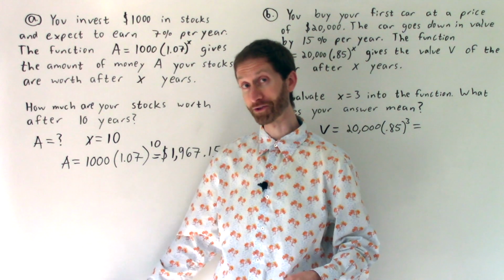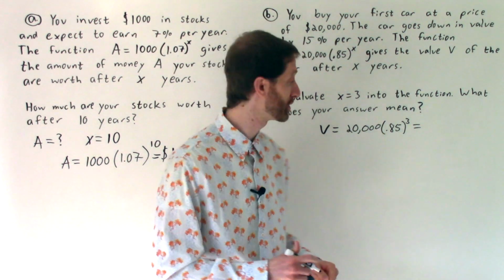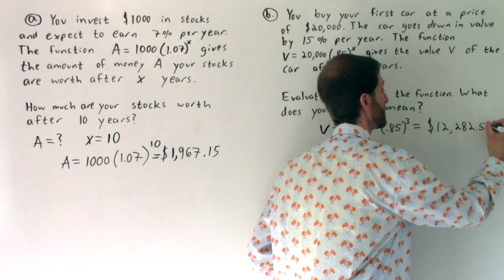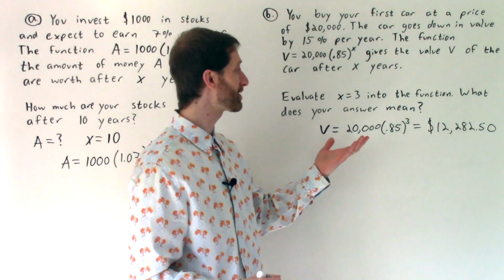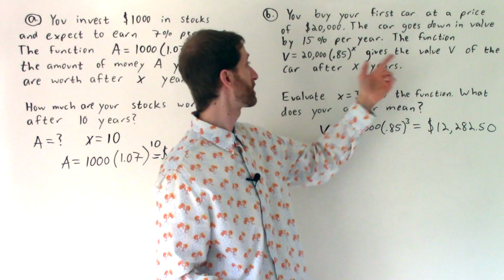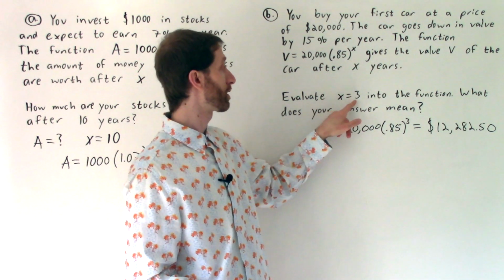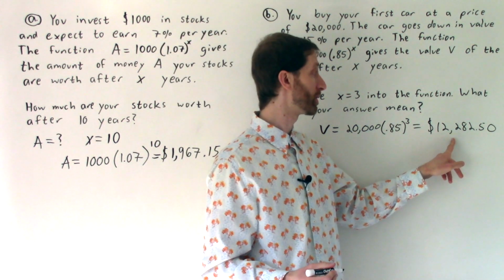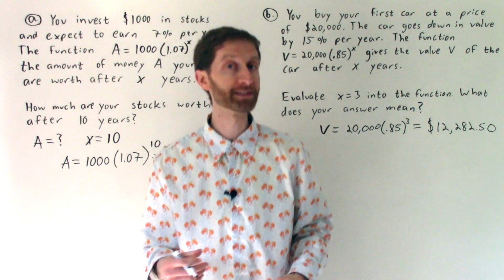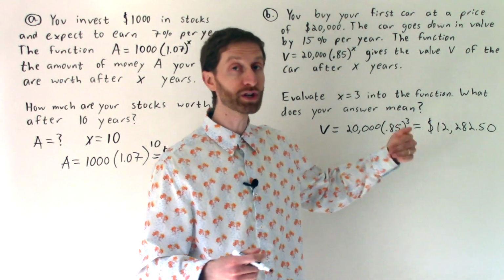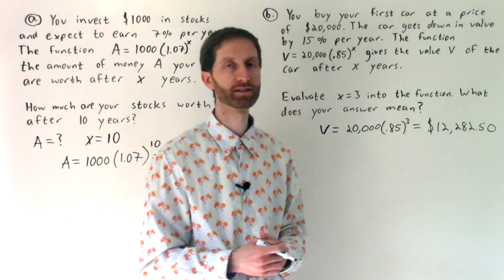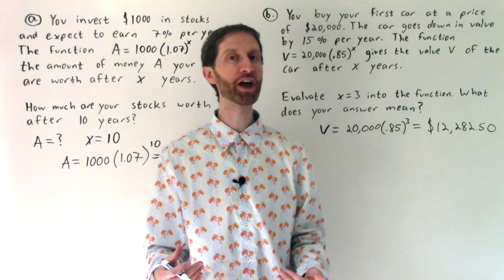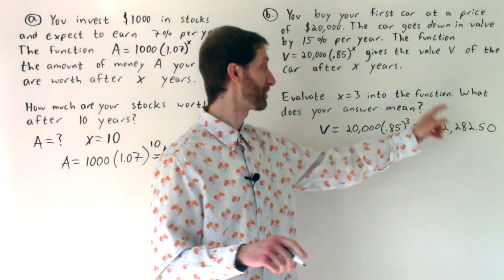So I've got my answer off the screen down here. When I plug 3 into my calculator, it's 12,282.5 or $12,282.50. Sweet. So what does that answer mean? Well, we're told that V stands for the value of the car after x years. So 3 years have gone by, and after 3 years have gone by, the value V of the car is $12,282.50. Or you could be all fancy and say, this is the value of the car, what it's depreciated to, what it's gone down to after 3 years. That's it, peeps. A little introduction into exponential growth and decay, going up and going down word problems.